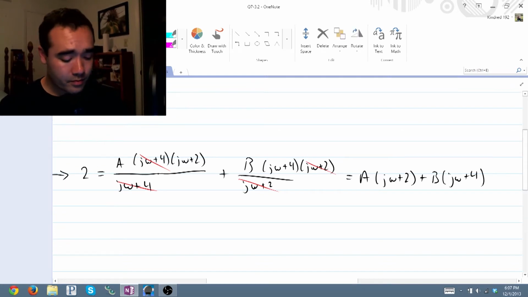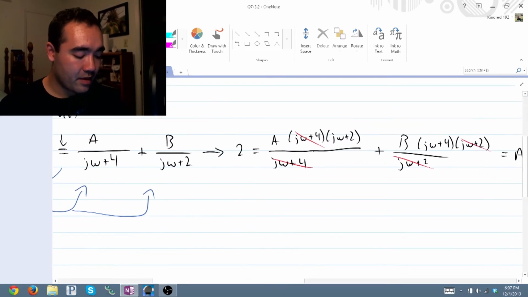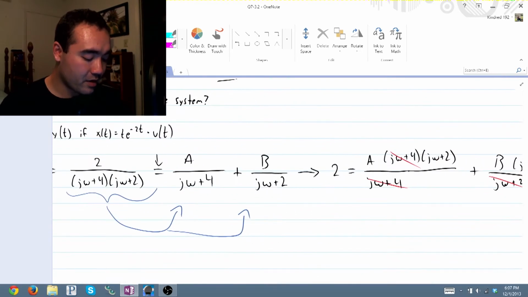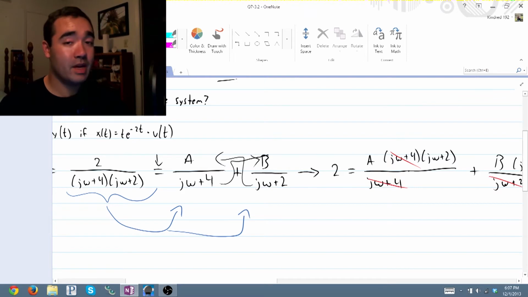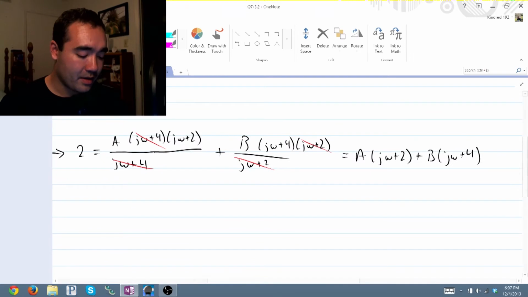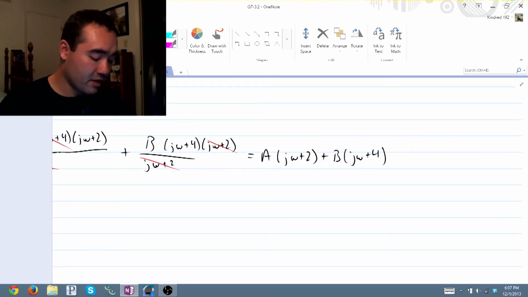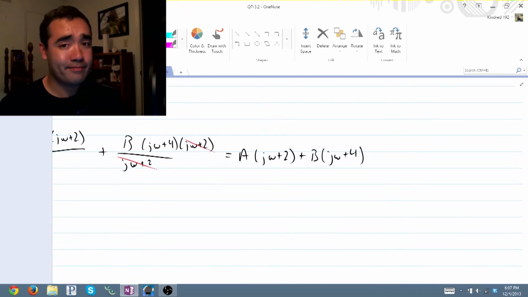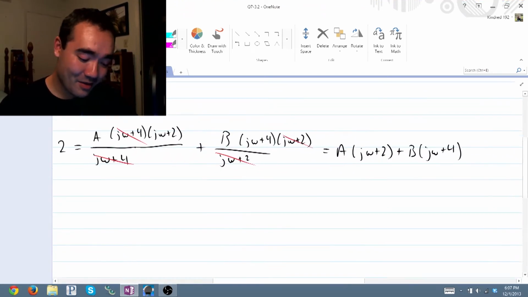Now, you don't have to go through all these steps to do this. You can see, just looking over here, that this guy ends up here, this guy ends up here, and you can just skip these steps. But I'm just working through this in case some of us need a refresher, like myself, as far as how this works.